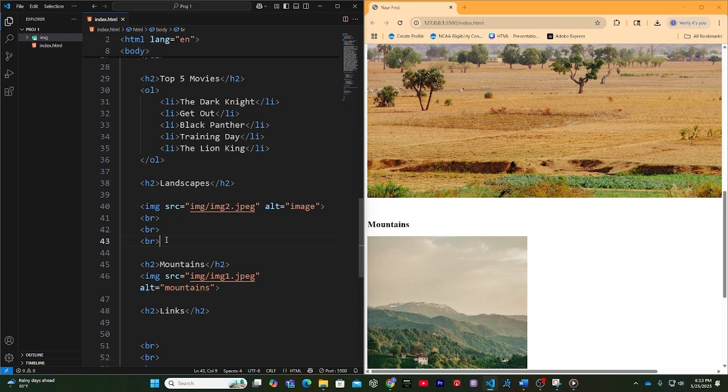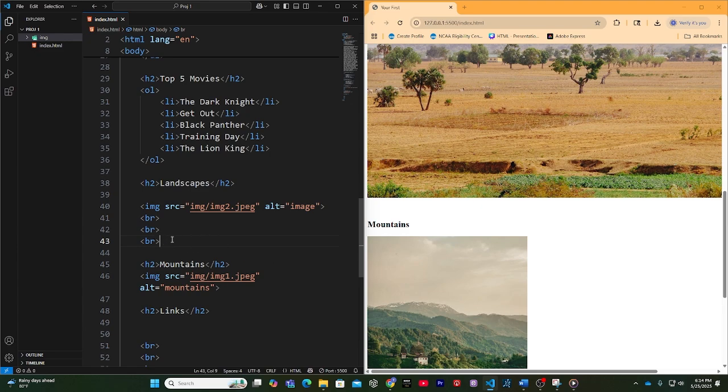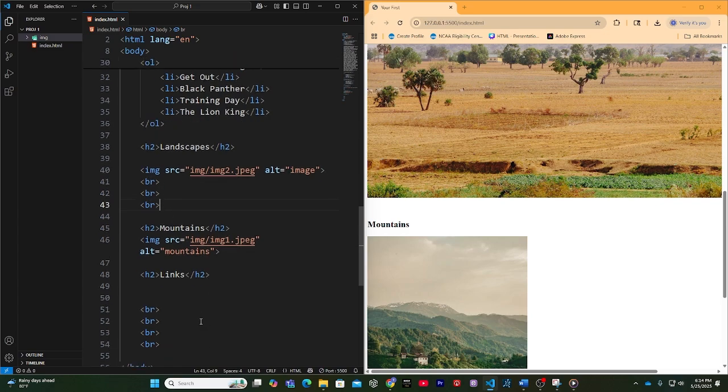It's kind of like you hitting enter on your keyboard, but if you hit enter, nothing happens, okay? It stays the same. So BR stands for line break. It doesn't have any closing BR tag. You can just type BR, and that way you can put some space in between where you want. Later on, we're going to learn how to style without having to use all these BRs. All right, but now let's get into links.